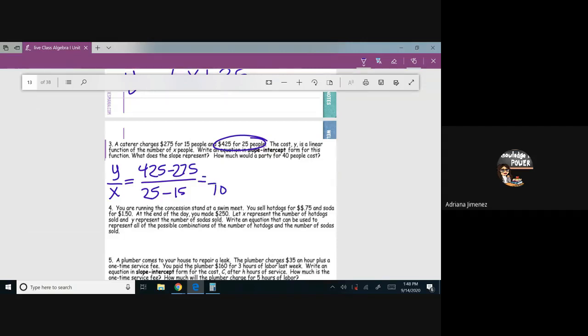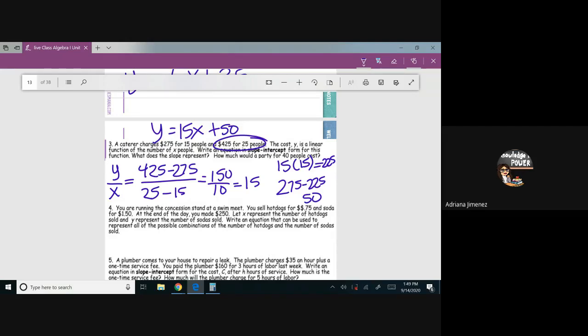Well, this comes out to be 10 at the bottom, and what is it? That's 2, carry the 1, that's 3, 150. Okay, so the rate is 15. So I know my equation is going to be y equals 15x. But I need to figure out, hey, what is my initial value? What are they charging the people just to get there? So to figure that out, I do 15 times 15 because I know 15 people are going. That's 225. I subtract it by how much they're actually charging people. This tells me they're charging them 50 cents for just booking the gig. So I put plus 50 because they're increasing that amount.